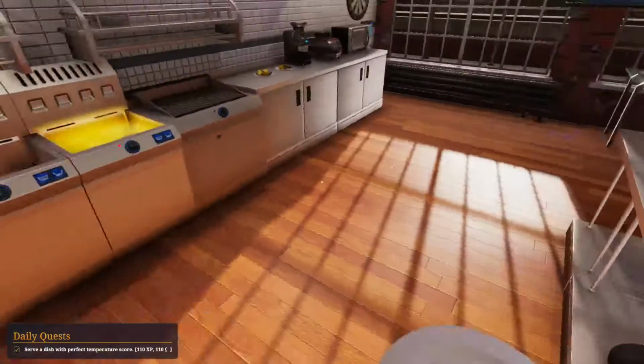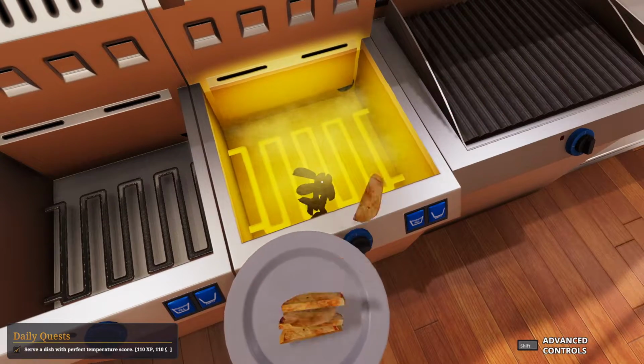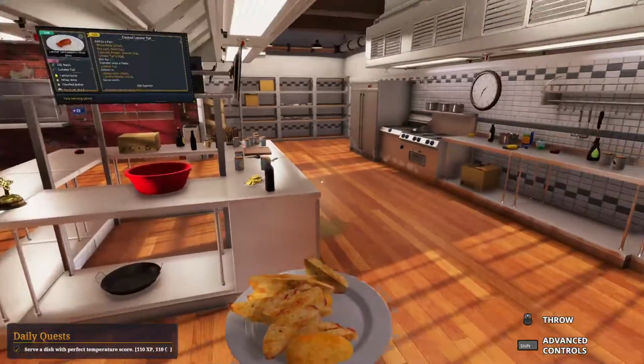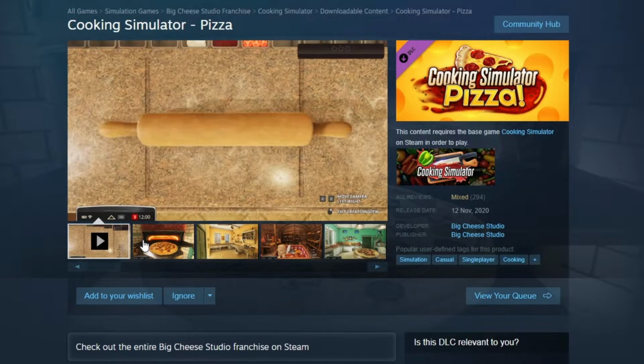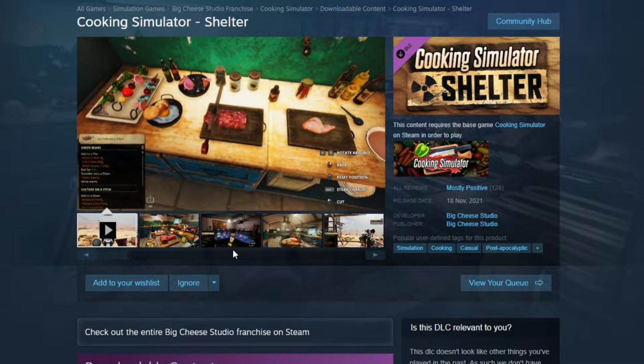Overall, the game is just hysterical, and I really recommend it just for the giggles. I actually had a lot of fun playing it because it was both challenging when you play the career mode and really goofy and wacky when you play the sandbox mode. And apparently, there's also a couple of DLCs available where you can own your own pizza place, a bakery, or even cook food in a nuclear shelter.